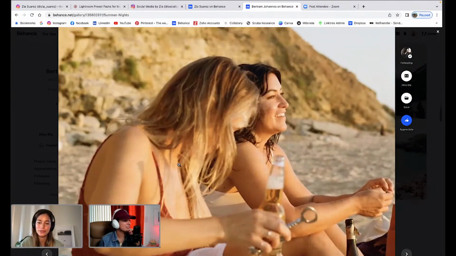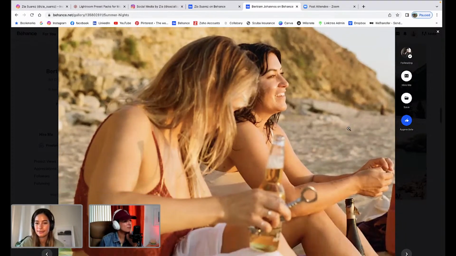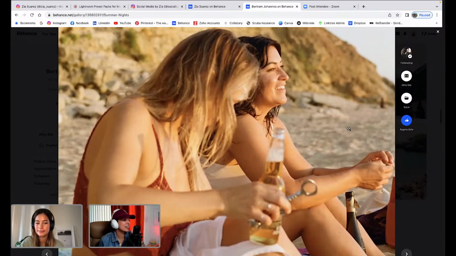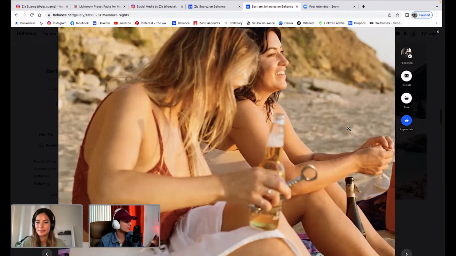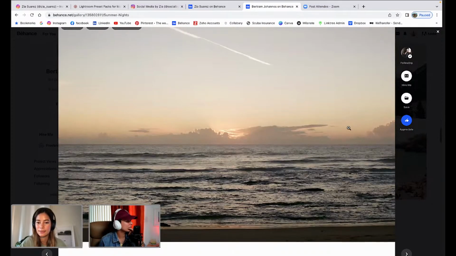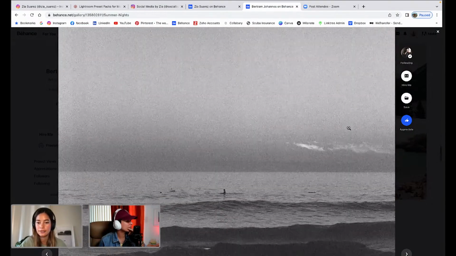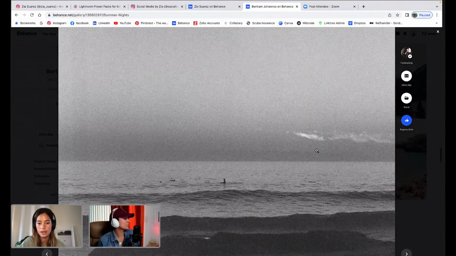Oh, this is beautiful. I love the colors, the skin tones. Yeah, this seems really down your alley with the warmth and this very candid lifestyle shot. Seems to be doing a lot of these natural lifestyle shots. Oh, I love the green in this one.